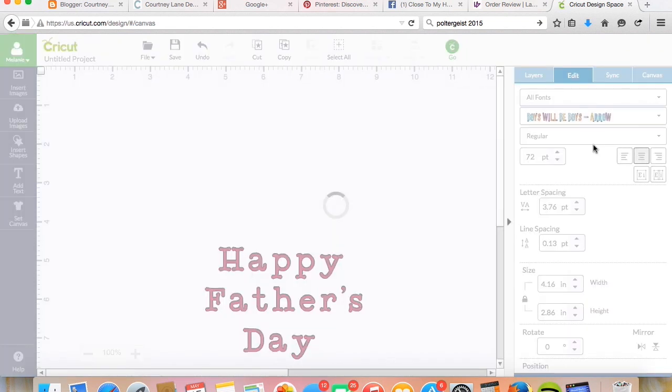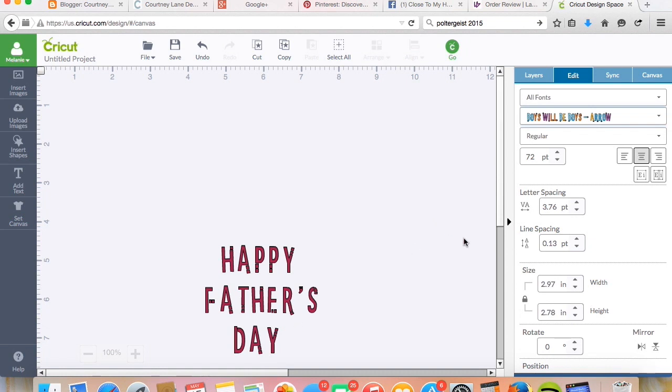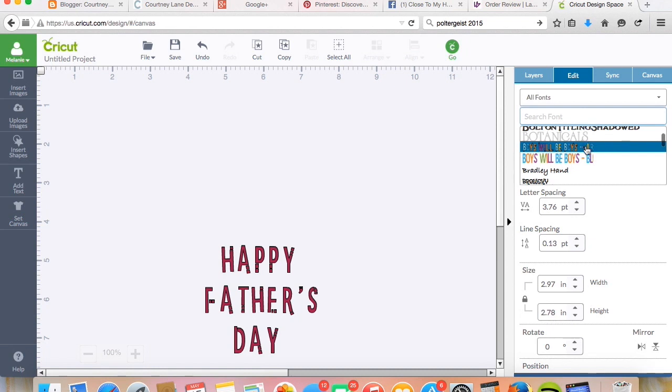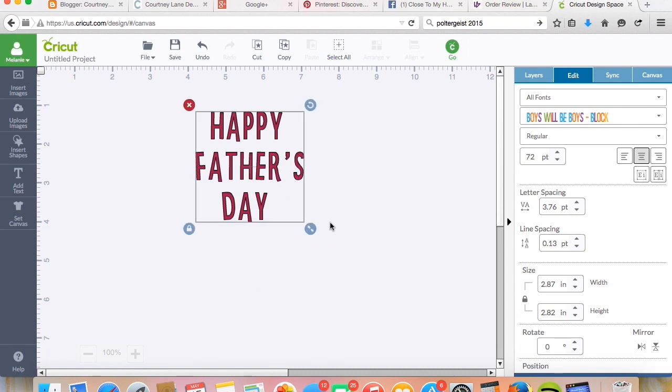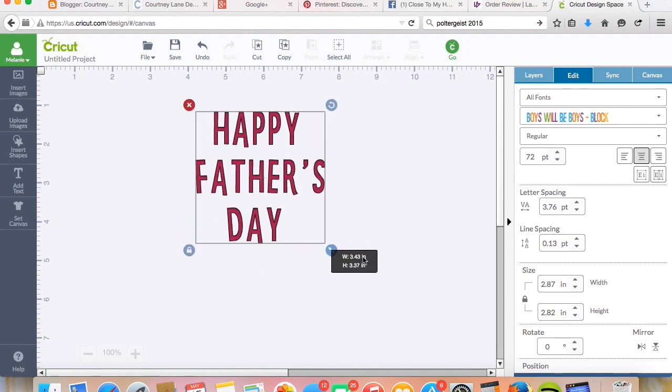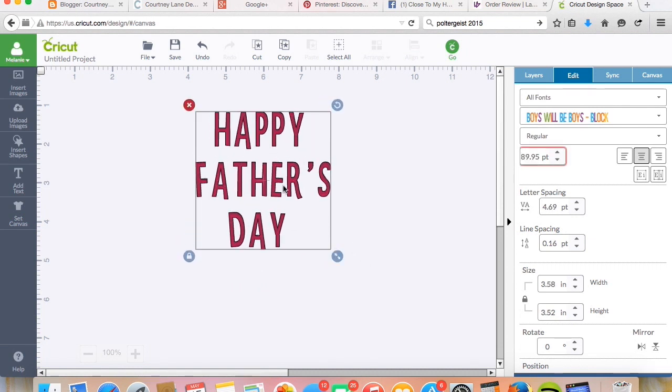All right, not that one, not the arrow one — let's do the other one. Okay, so see, it's kind of whimsical. The things are not 100% straight, but it's on purpose and it looks good. Not like everything of yours is straight except for the E and it doesn't look good.